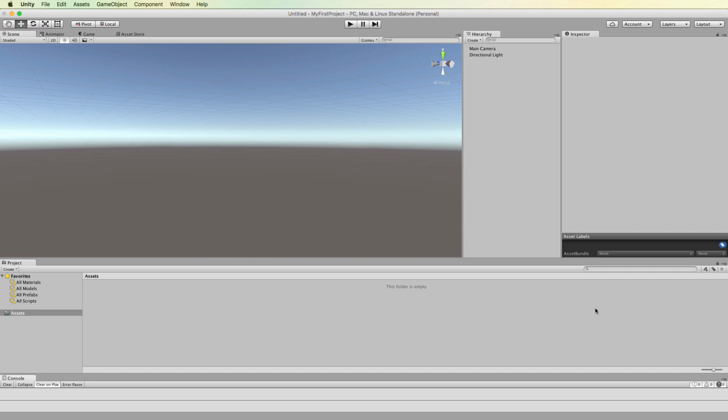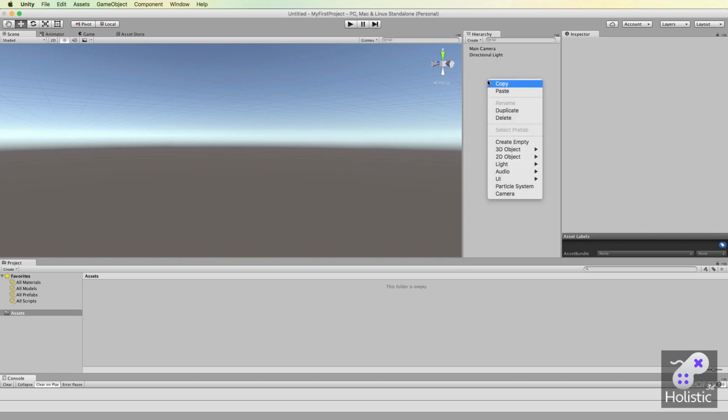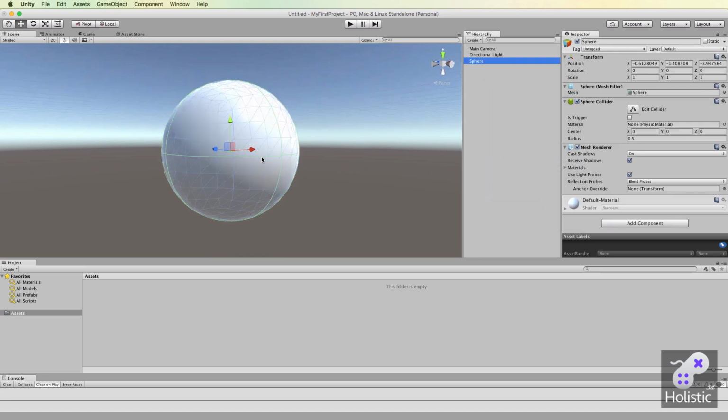First of all, we're going to look at some really basic materials, which is just setting the colors of objects. Okay, so let's create some spheres. I've created a basic Unity project for 3D, and we will create a sphere in the scene. In the hierarchy, let's right click, create 3D object sphere. And we have our standard sphere mesh that you can see there.